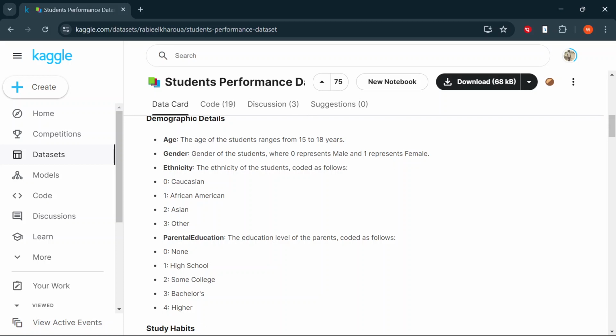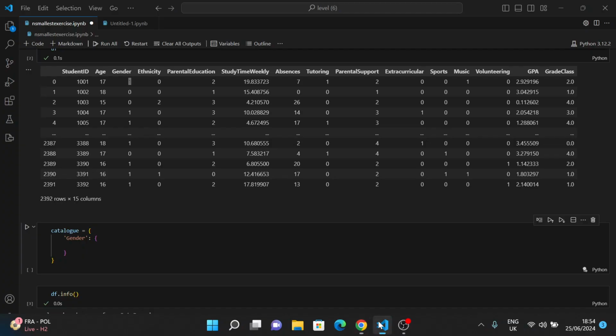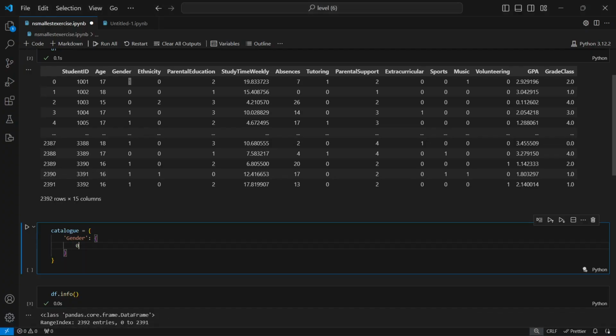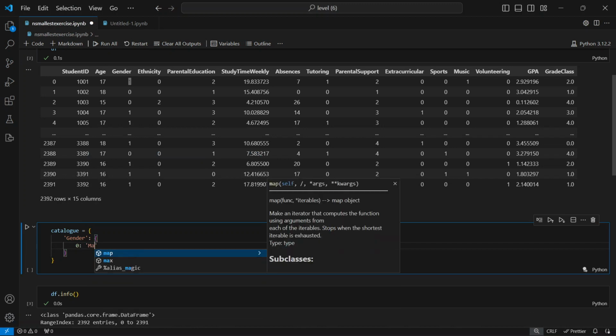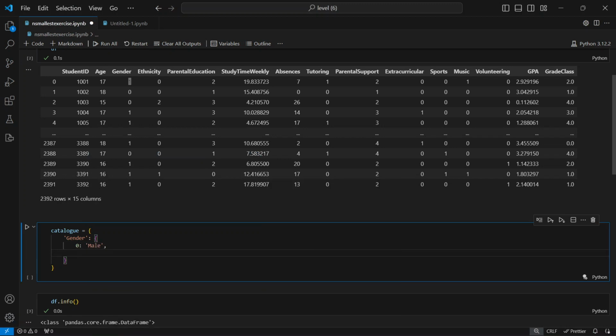For gender, it says 0 is male and 1 is female. So I'm going to come here and say 0, and I'm going to put male, and 1, I'm going to put female. You can say M and F, whichever way.